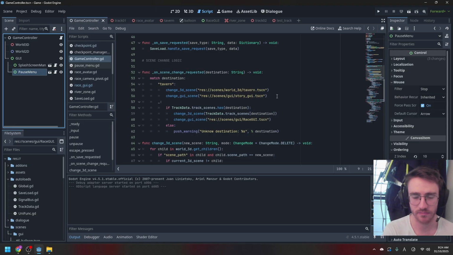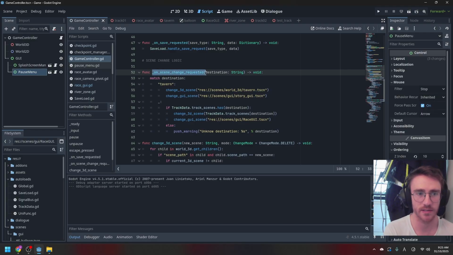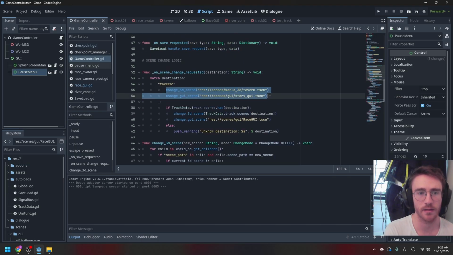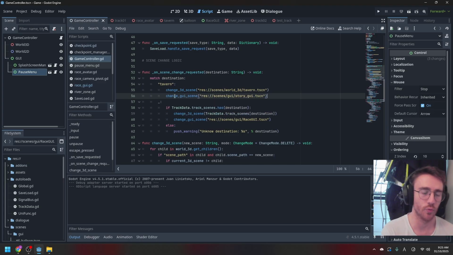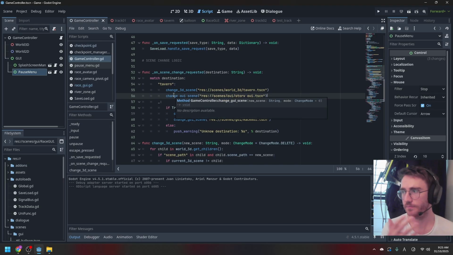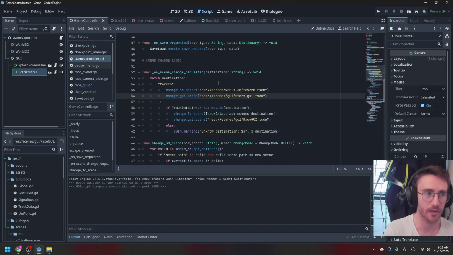Usually it's the UI, if the player selects, okay, take me to this scene. Then the game controller receives this on scene change requested, and then depending on where the user wants to go, it'll change the 3D scene and the graphical user interface to the relevant scenes for what the player wants.